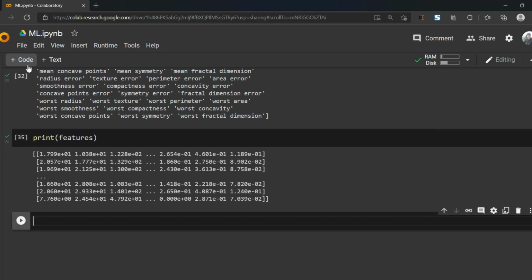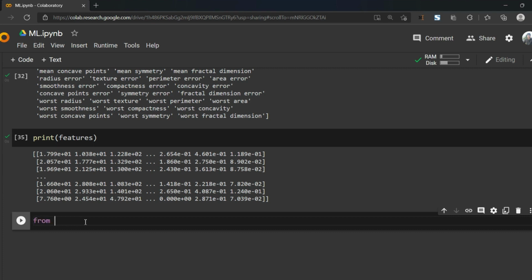Next, step 4 is organizing the data into sets. For testing the accuracy of our classifier, we must test the model on unseen data. So before building the model, we'll split our data into two sets: a training set and a testing set. We'll use the training set to train and evaluate the model, and then use the trained model to make predictions on the unseen test set. The sklearn module has a built-in function called train_test_split, which automatically divides the data into these sets. We'll use this function to split the data.